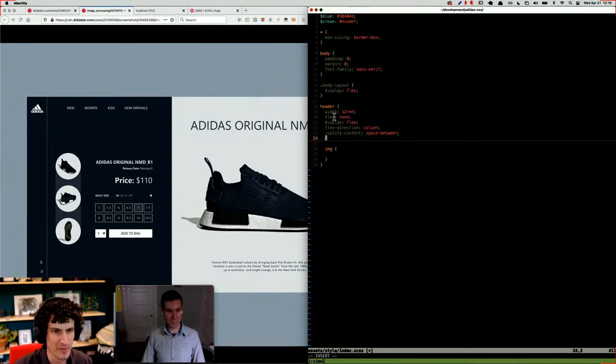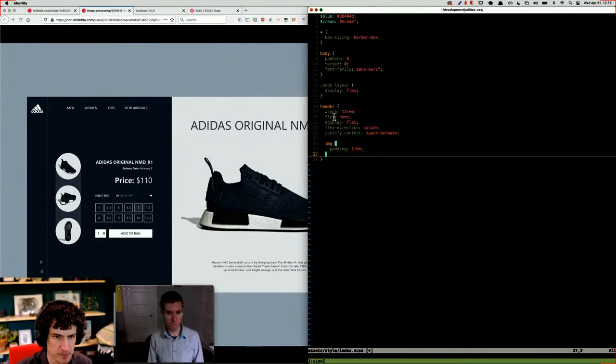So this probably needs some padding as well, because that logo isn't just butted up against everything. So I'm just going to go ahead and use like 1 EM as just a standard padding size. Do you want rem or em here? Yeah, I'll use rem. That's a good point. So around the logo, we've got some padding.